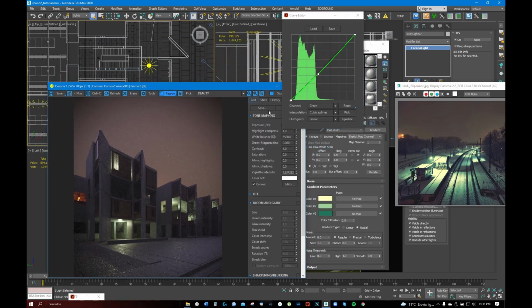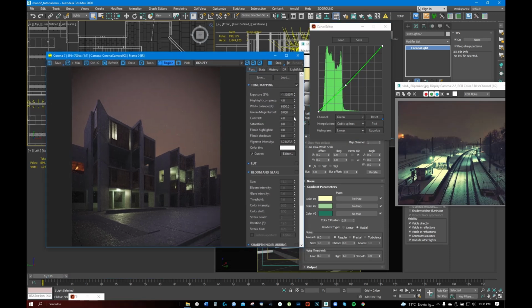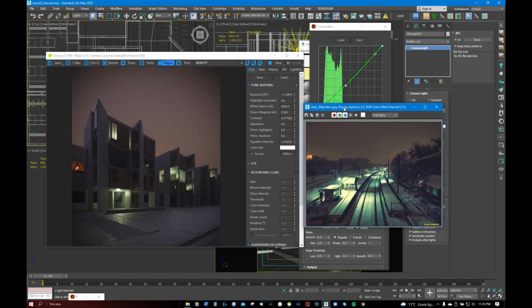Of course, let's increase the contrast a little bit, just trying to match the same contrast. Yeah, working good.